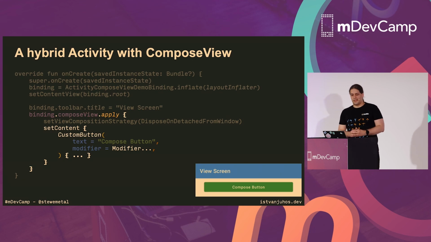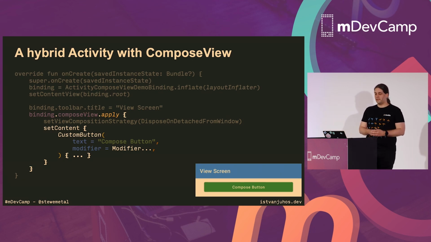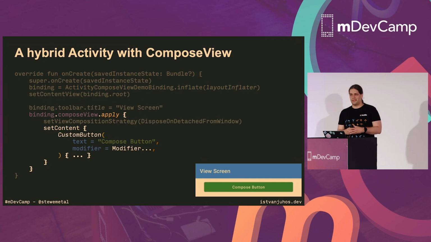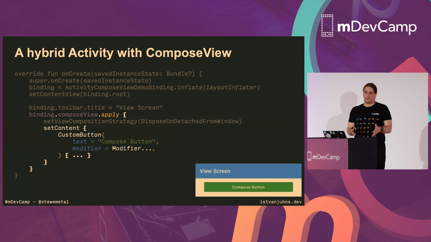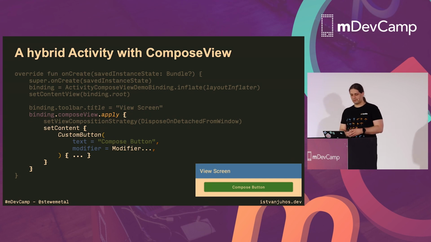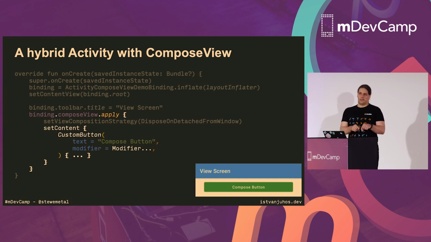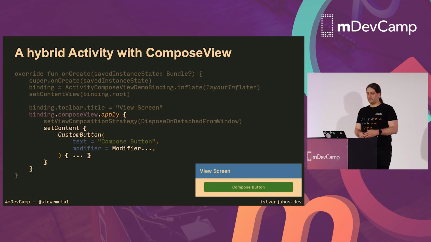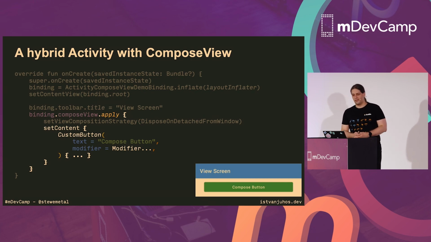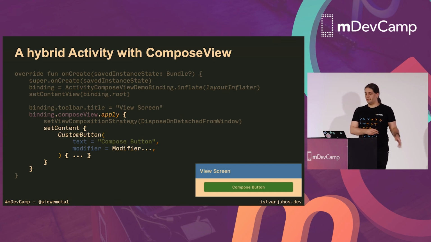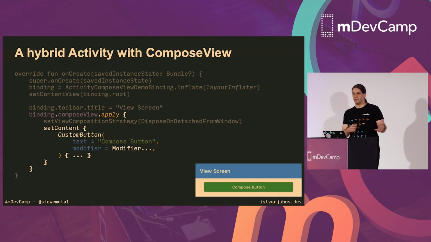What actually matters for us now is this setContent function, which is analogous to the one from AndroidX activity. It's the entry point from the view world to the Compose world. So in this setContent, we can actually call composable functions. So let's do just that, call our custom button. And then if we run this example, we would get the button in that view-based screen rendered and ready for action. The preview still won't work, because this is just runtime code, and the preview doesn't know about this.